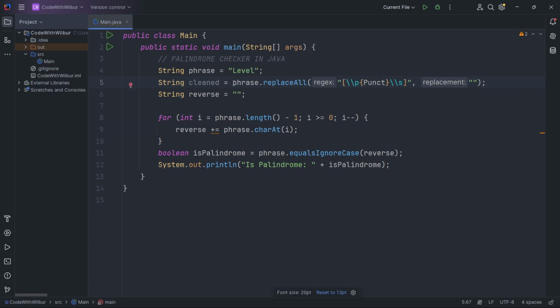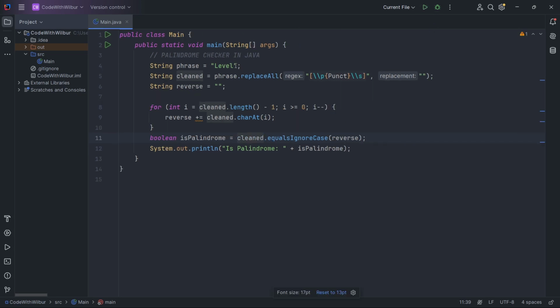So basically what this does is we get all the punctuation and the spaces in the phrase, and we replace them with an empty string. So here, instead of phrase, we should be using cleaned, and then cleaned, and then here is cleaned.